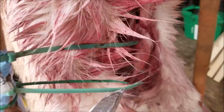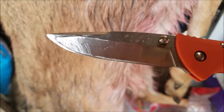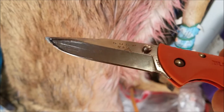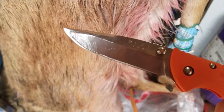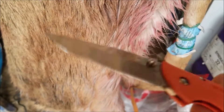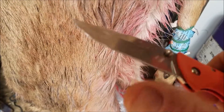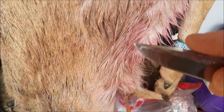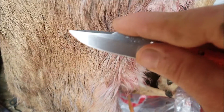I was able to gut the deer last night — this is my second deer of 2019 — with the same buck knife I gutted a deer with last month. I just bought this last month and it had the factory sharpness on it, and I attempted to sharpen the tip to make it easier to puncture and to slice.